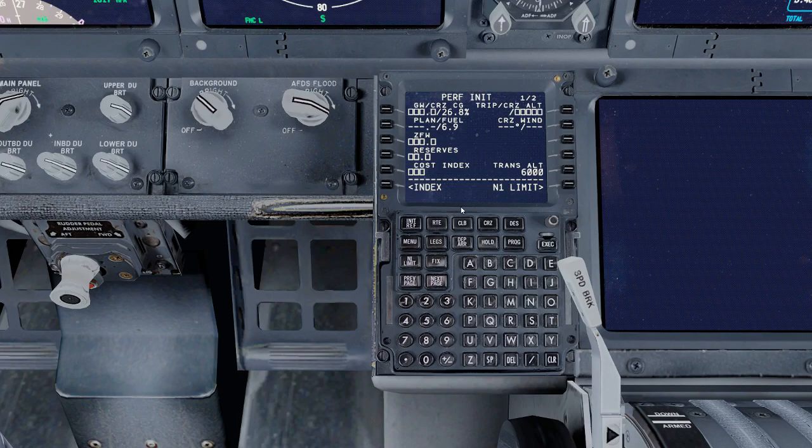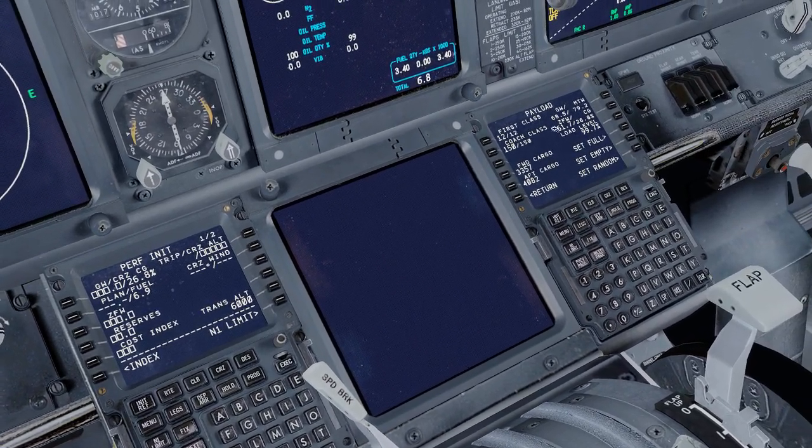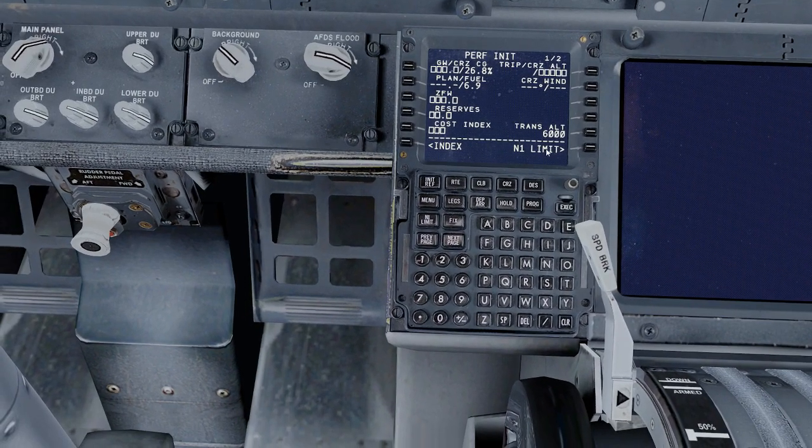This is where we need to know the couple of bits of information that we entered over here, and these figures that go into here need to be not from the flight plan, but the actual figures that we entered into the FMC. Remember, we entered a different payload to what was in the flight plan. So we have actually entered into the aircraft a zero fuel weight of 61.7 tons. So that is the figure that goes into here, 61.7 into the zero fuel weight here.